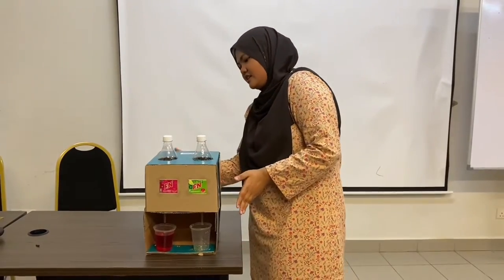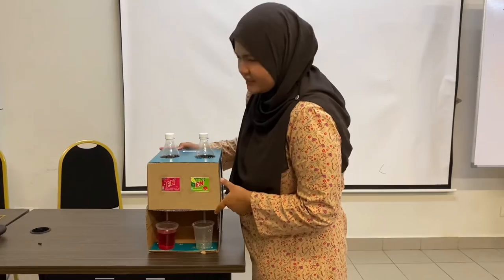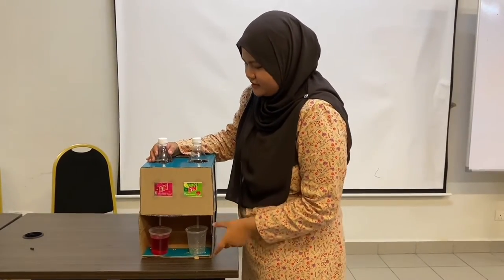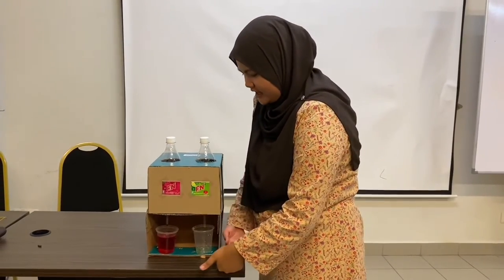What is the thermodynamic concept in this prototype? So, this water is as big as a water tank. This water is stored at an elevated space where the height of the water is above the ground. This is the ground and this is the height of the water. Therefore, it creates a gravitational potential energy.